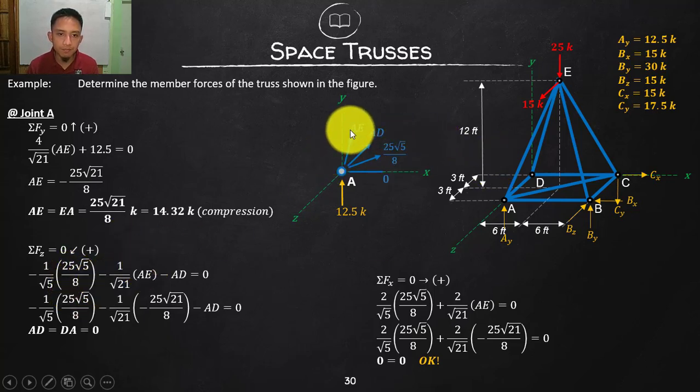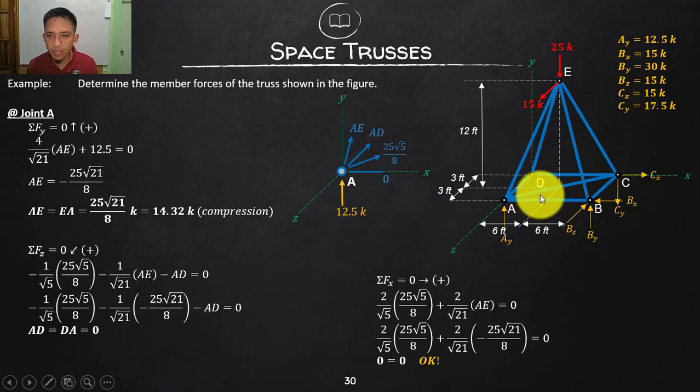And then your AE, that is going away. So again, the projection of that is 3 all over 3 square root of 21, so it cancels. You have only 1 over square root of 21 AE, but we know AE to be compression, so we need to carry the negative. So the only unknown is AD. Simple algebra. Square root of 5 cancels, and that will be negative 25 over 8. Square root of 21 cancels, that will become positive 28 over 8. So it will become 0, so AD has nothing to be equated with, so AD is 0.